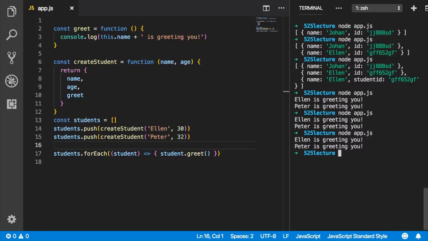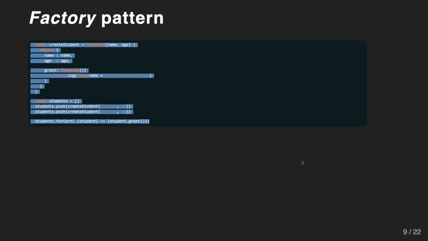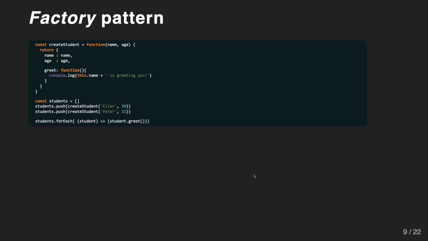But there are other ways of doing this as well. But you should know that this is called a factory pattern, and what it is and how you could utilize it. Questions on the factory pattern? It's quite simple, actually. Okay, let's move on.